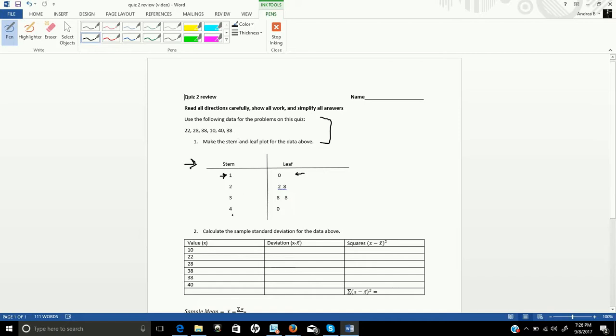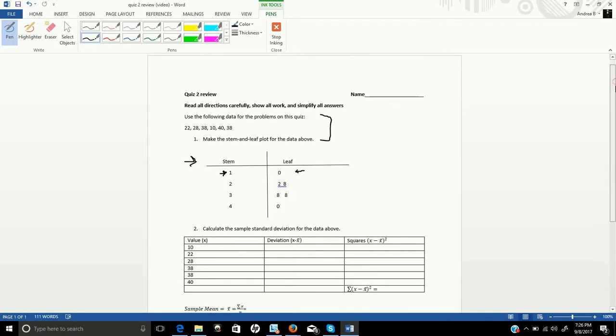So once again, this information at the top will be given. You'll have to create the stem and leaf plot. I will not have the table there at all. So all of this part here that I'm circling, you will need to provide for your answer. None of that will be there.